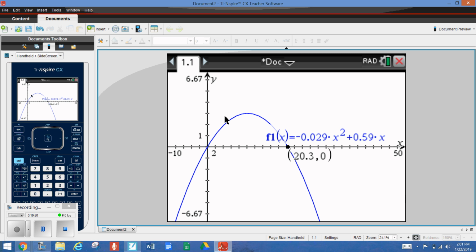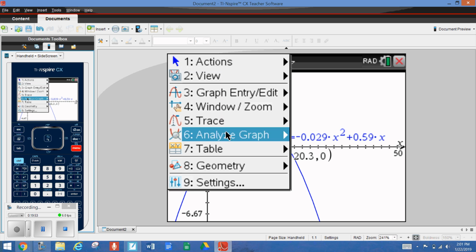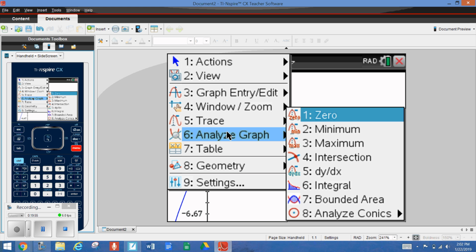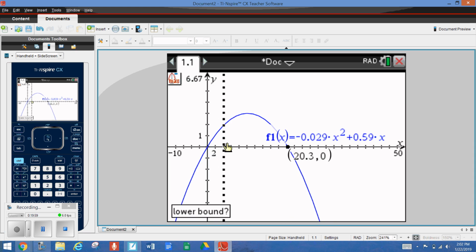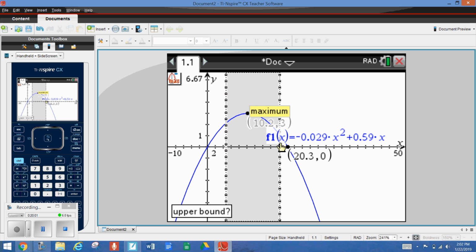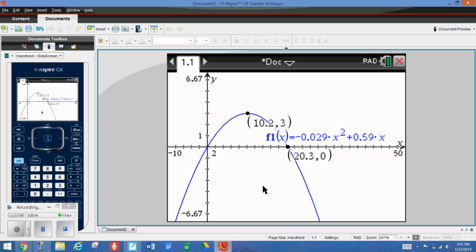So who's going to tell me how I'm going to find the maximum height? The maximum, that makes sense. So one to the left, one to the right. When you do that, how high is the frog going to jump? 10.2. So in this case, you learned to find how far he goes using the graph function of the calculator. Either way you can apply.